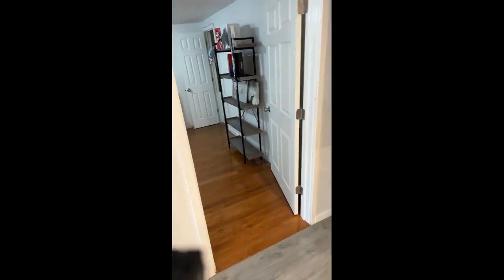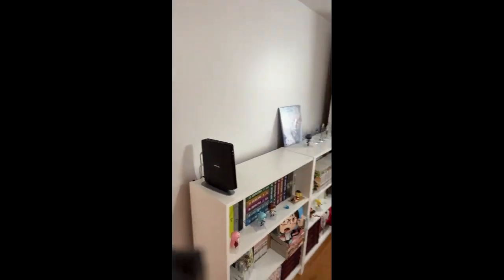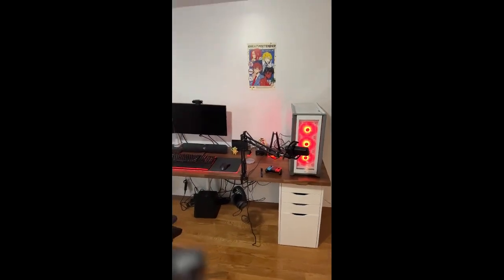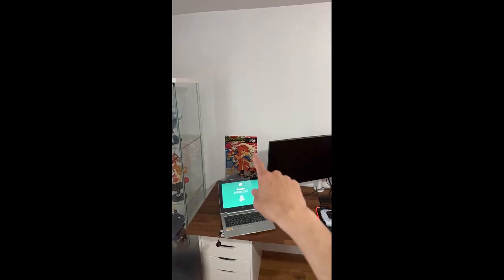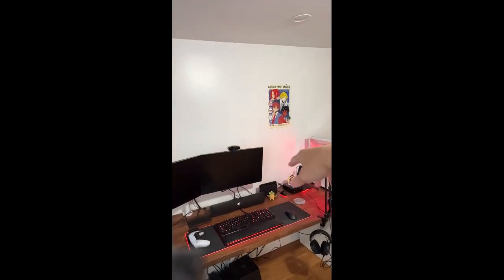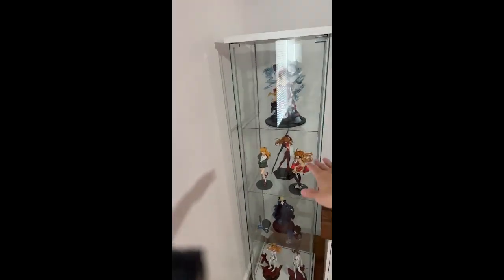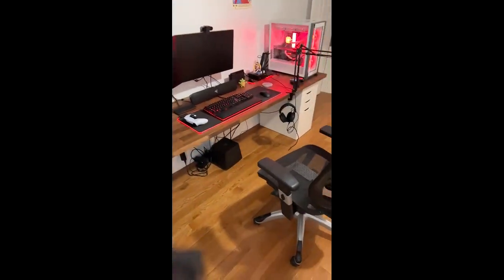And then obviously this is the office that you guys see all the time. You see this background all the time. This is what the actual front of it looks like. I usually have two posters, but this one keeps falling down, which kind of sucks and it's really annoying. But yeah, it's kind of boring. This is my figure shelf.